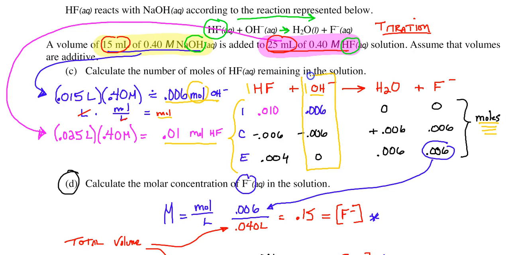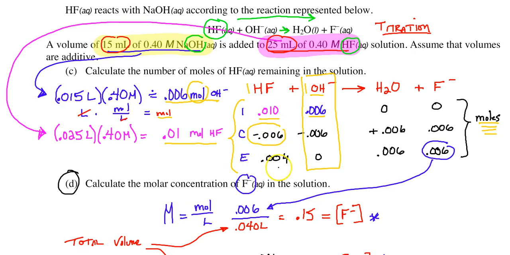Notice I start with 0.006 as I calculate the moles from the volume times the molarity, and then I subtract it. Notice I got 0 left. Limiting reagent, the reaction keeps going till you run out. And because I'm using 0.006 and this is a 1-to-1, this is also minus 0.006. Notice I have 0.01, so only 0.006 is going to be used. And remember, this is initial, this is the change, and this is at the end of the completion reaction. This is a driven reaction.